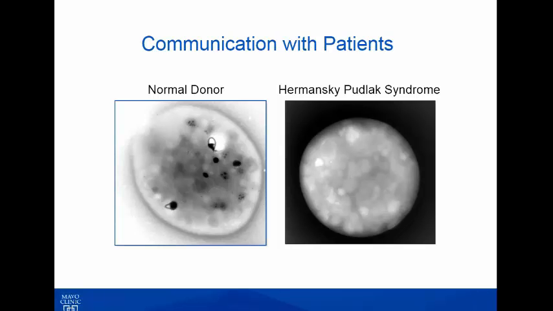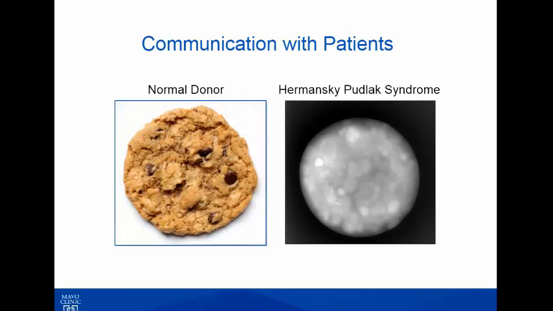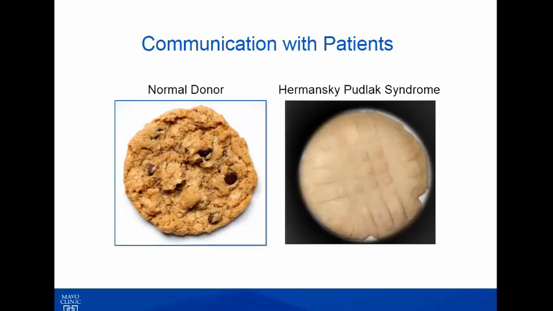Sometimes when our clinicians talk with the patient about the platelet dense granule study, it's very hard to convey the complicated platelet biology and complicated testing. So Dr. White came up with an illustration that a normal platelet is just like a chocolate chip cookie. The chocolate chips are the dense granules, and the Hermansky-Pudlak platelets are like peanut butter cookies. In this setting, the chocolate chips are very desirable. So that's the take-home message you can get from my talk.